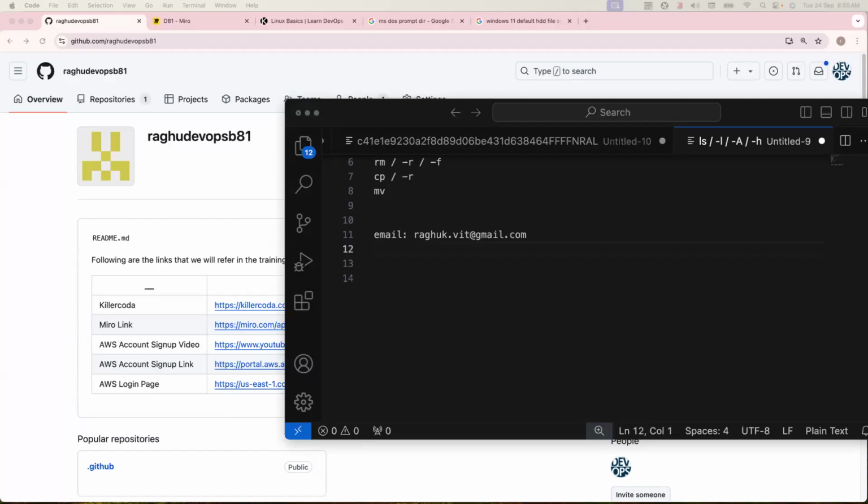Raghu, I have a generic question. In an enterprise, we have multiple teams, right? For example, a cloud team is there, a separate DevOps team is there. The cloud team will provision, let's say, the EC2 servers, or they will give us the list of IP addresses that need to be utilized.